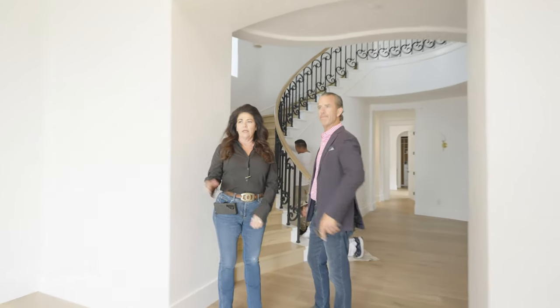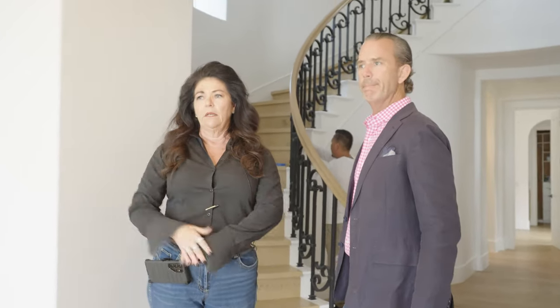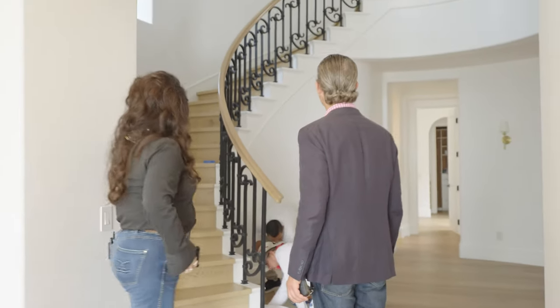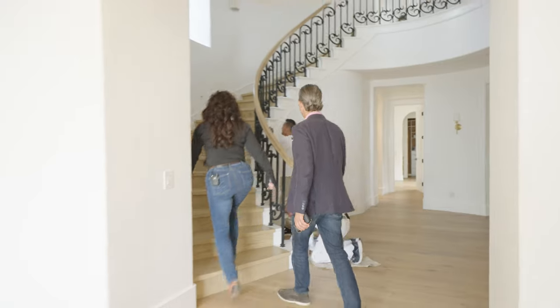You've got bi-fold doors — cantina to the left, another set to the right, and French doors in the middle. So pretty much the entire back of the house opens up when it's open. That's what everybody wants — you've got to have it. And upstairs are all the bedrooms.